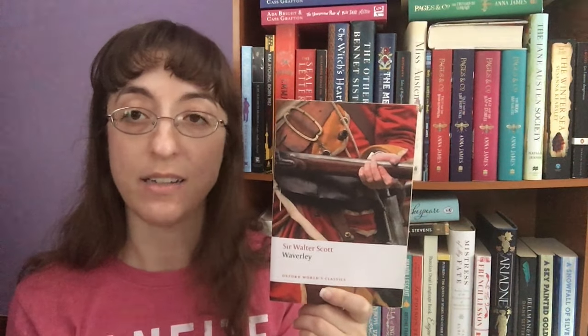The Waverly series — at least this book — tells the story of the Jacobite Revolution of 1745, the one featuring Bonnie Prince Charlie. If you're at all familiar with Outlander, that uprising. This book follows one particular young man, one particular soldier who is English — he's in the Hanoverian army — but he is sent up to Scotland and gets caught up in everything going on there, and besides that, falls in love with a Scottish woman. All of his loyalties and everything he thought are put to the test. It's a manageable size, one of his most popular. The train station in Edinburgh is named Waverly Station for this novel. I need to find out what all the fuss is about.